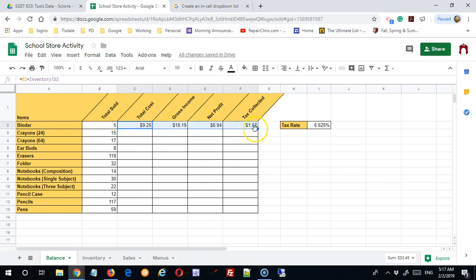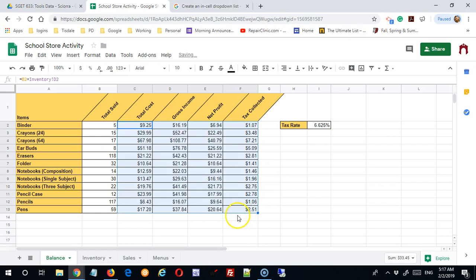Okay, I'm going to select that entire row in this case and drag it down, so I'm just using a different method than I've used in the past. And on this sheet it really makes sense to get some totals. What were the total number of items I sold? What was my total cost? So down at the bottom I'm going to add another label, total.